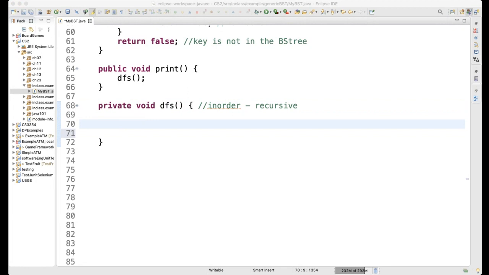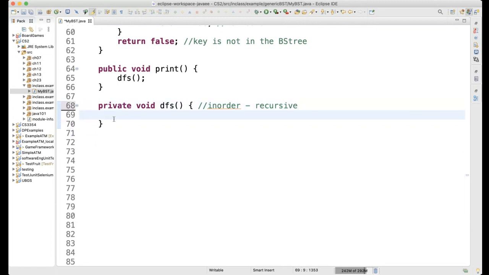So we're going to start from the root if the root is not empty. Then we keep going to all the lefts and all the rights, and we keep recursively calling the same method. We can also use a helper method in this case because we need to start from the root.